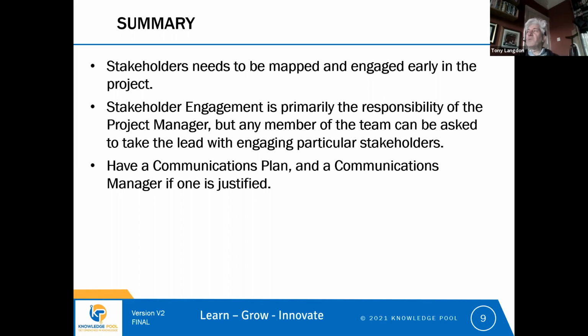Because I guess one of the things that we haven't talked about particularly, so this is a good question because it allows me to talk about this briefly, is different stakeholders can have different views of the project. Some stakeholders can be very positive towards the project, and some stakeholders can be very negative towards the project. And one of the activities that you might carry out when you're mapping your stakeholders is to try to understand whether they are positive or negative towards the project, because that might affect how you engage with them. You might want to spend a little more time engaging with people who have a negative view of the project.